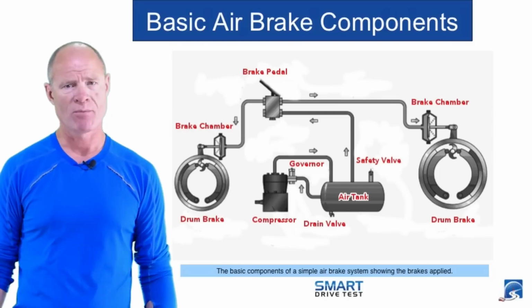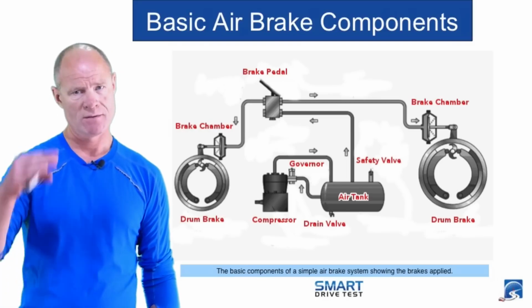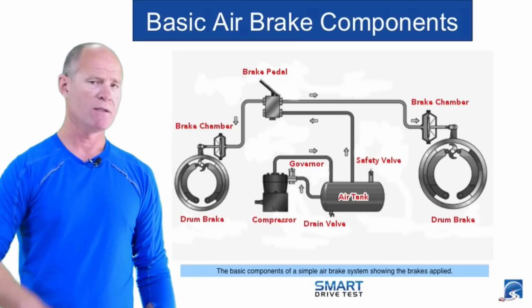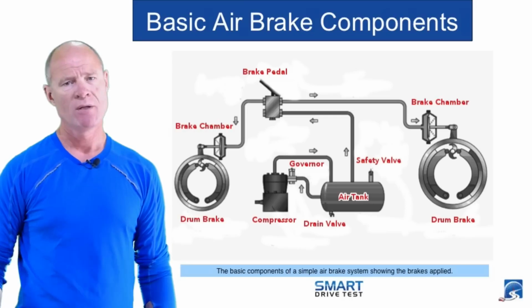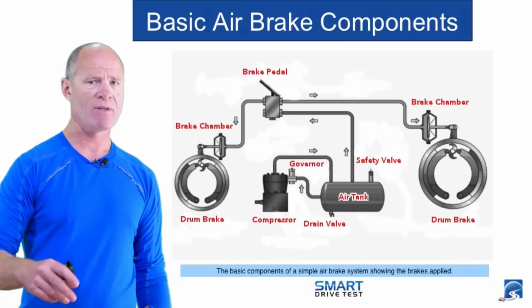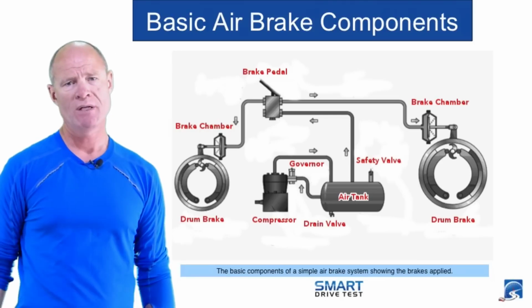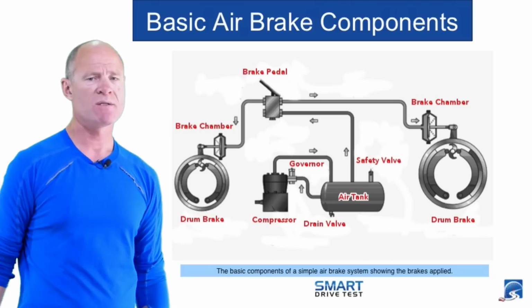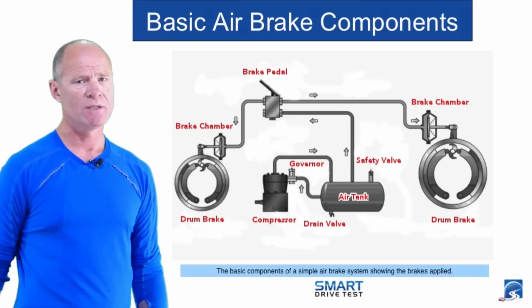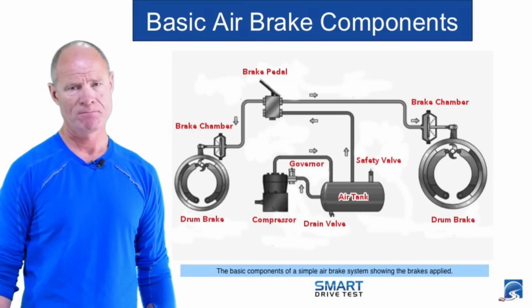Think of the governor on a compressor like a thermostat on a furnace. Temperature in the house gets down to a minimum, the thermostat turns the furnace on. The temperature goes back up to a maximum, the thermostat turns the furnace off. A governor does exactly the same thing. The system goes down to a minimum air pressure. It puts the compressor back into the load phase and loads the system. In Ontario and some other places they call it the cut-in.